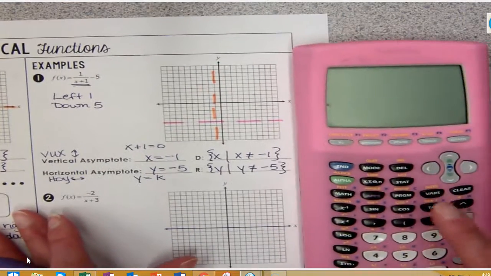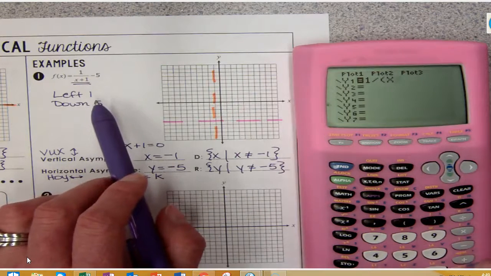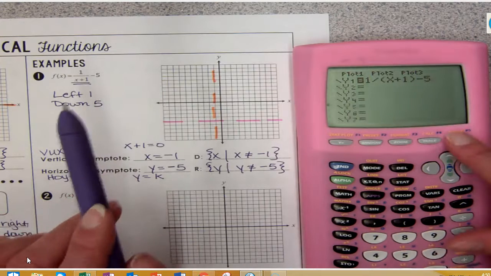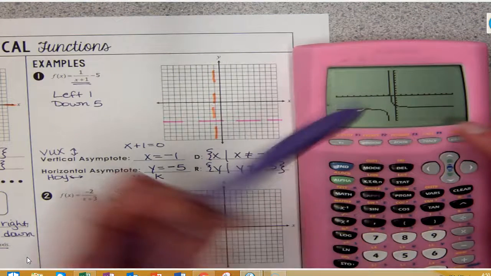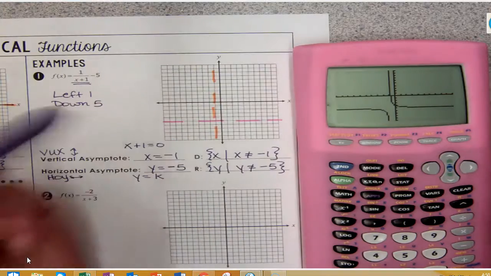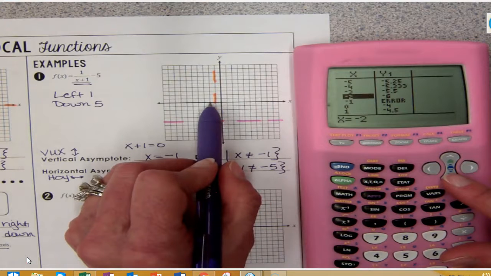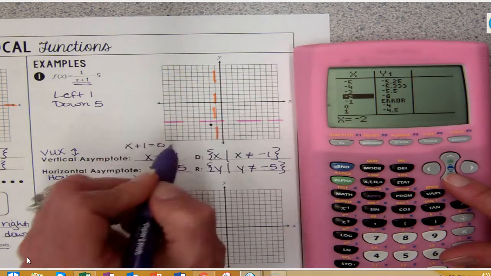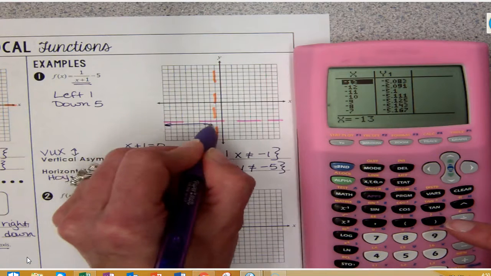Then to graph it, you're going to go to your calculator. One divided by, I'm going to use my parentheses, x plus 1. I'm going to close the parentheses since I'm no longer in my denominator, minus 5. And sure enough, you'll see that that asymptote moved over to negative 1 and moved down 1, 2, 3, 4 to 5. So you can graph a couple points from your table. I've got negative 2, negative 6, so negative 1, negative 2, and then negative 1, 2, 3, 4, 5, 6. That's about it for whole numbers there. That's going to fall right along that asymptote.